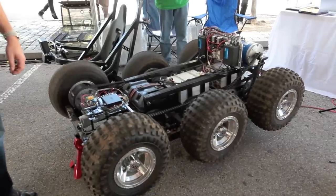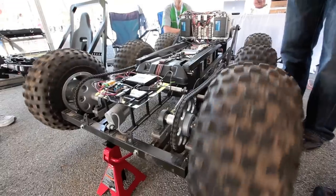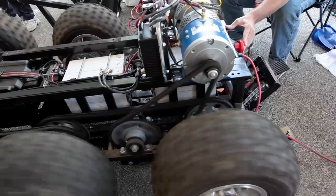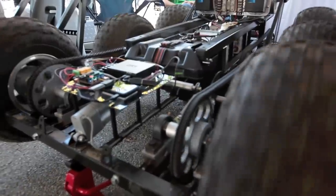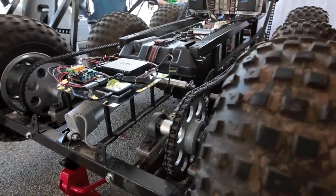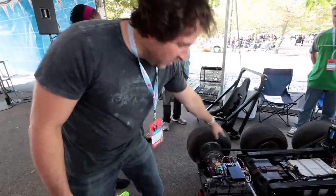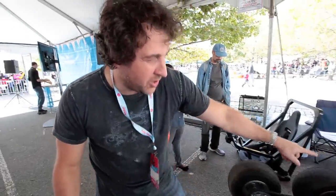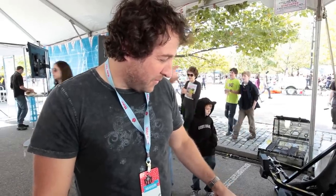This is a robotic vehicular drone that is autonomous or can be controlled. The idea was a rugged robotics platform that you could send anywhere — you could put tank treads on it, put your own camera equipment on it. One of my dreams is to land a quadricopter on it. Maybe towns and municipalities can use it, but certainly any hobbyist who wants a serious rugged platform now has one. There's an Arduino and a digital potentiometer. It goes through Wi-Fi through PC to the Arduino, which sets the digital potentiometer, which sends the voltage to one or two controllers, creating a skid steer vehicle. I think a majority of the stuff in here I got from SparkFun.